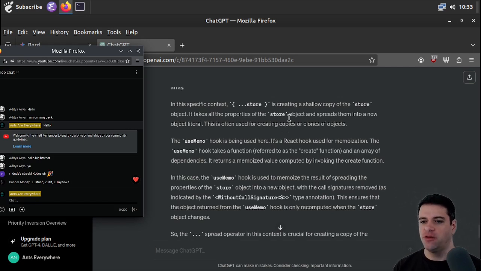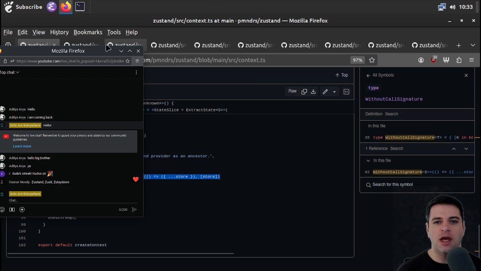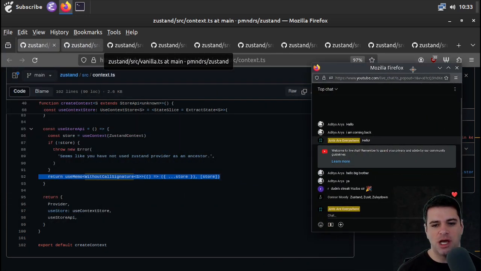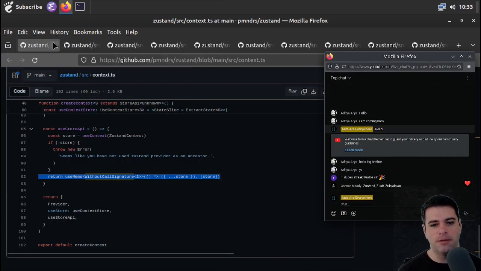It takes all the properties of the store object and spreads them into a new object literal for creating copies and clones of copies. Okay. It's a React hook to use. So the use memo thing comes from React and it's used for memoization. Fine. And then the dot dot dot is doing some sort of shallow copy, like splaying open store, I guess.